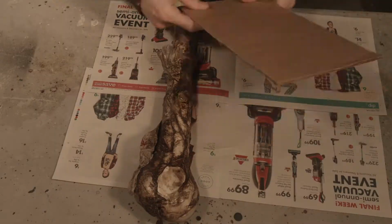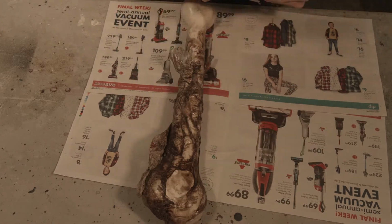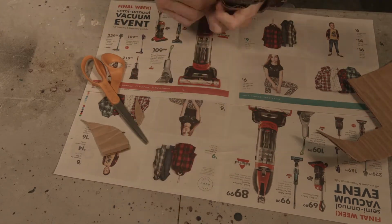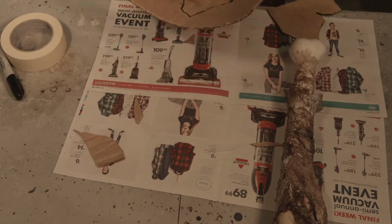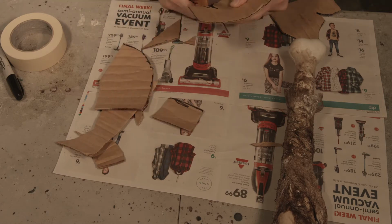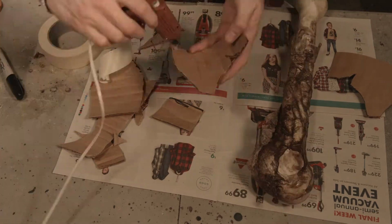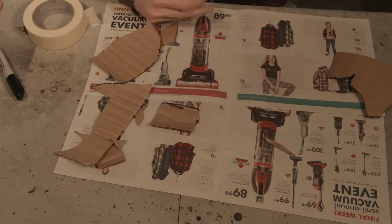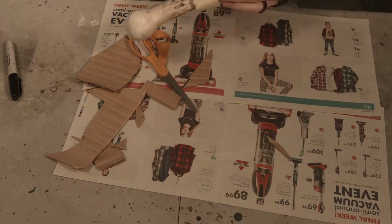And to color it, instead of paint, I'm actually going to try something different here. I'm going to use some stain. I have some brown stain, and I'm just going to rub that onto the plastic and then take some paper towel and wipe off the excess. This takes a very long time to dry, so if you're in a hurry, stick with paint. But stain creates a nice look to it instead of paint.